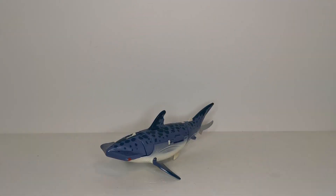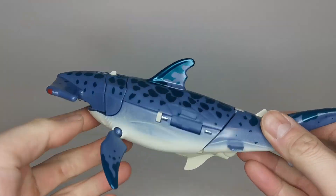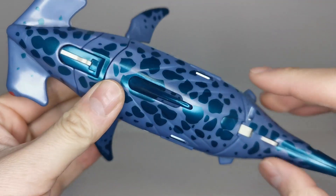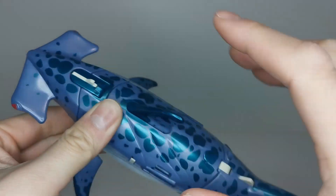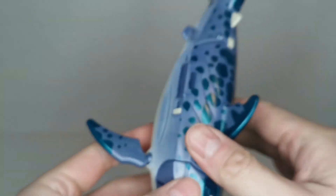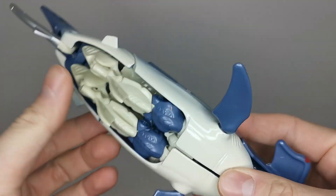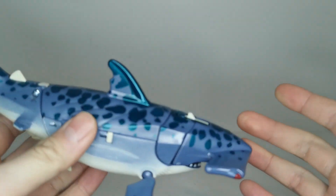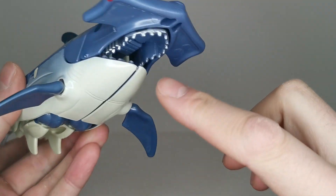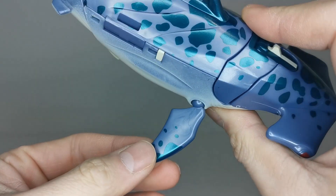Here we have Cybershark out of the packaging. Bringing this figure in for a closer look, we can see this is a hammerhead shark, very nicely painted and detailed. We have this kind of metallic teal spotted pattern on the back, nice red eyes on the sides, and a gradient into a tannish color on the bottom. We do see some robot leg kibble, but for a figure that's around 30 years old I can forgive that. We also have silver teeth and articulated fins.